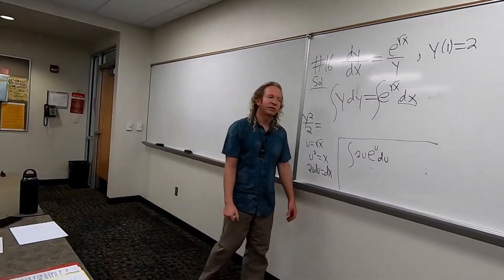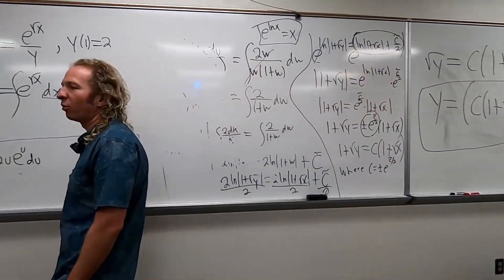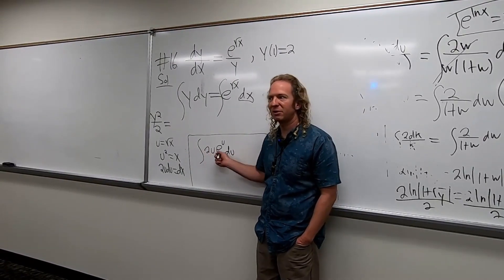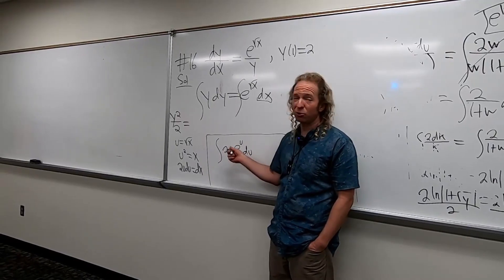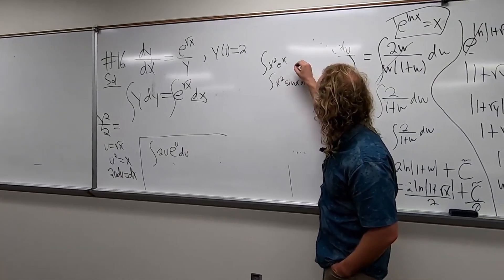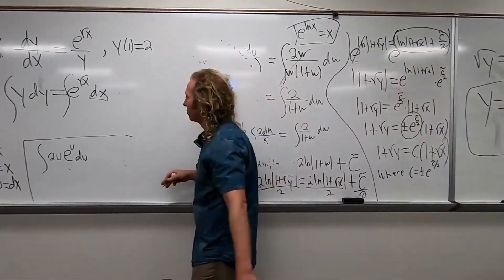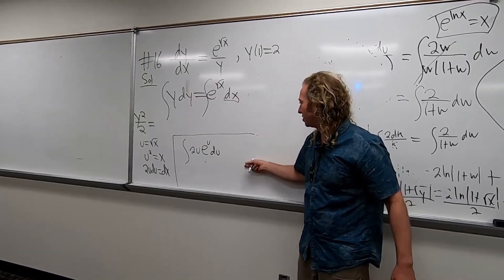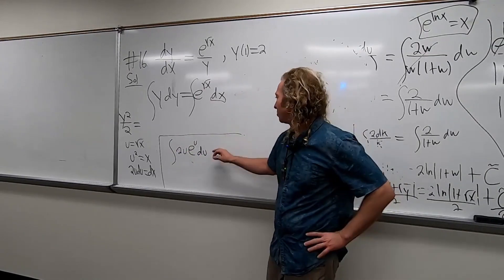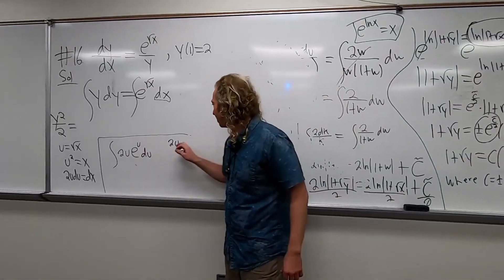There's a couple ways to do this. You might be thinking integration by parts. That would work, certainly. I'm going to avoid integration by parts and show you an easier way. Whenever you have a power of x or a power times an exponential, something to a power times a cosine, you can take a shortcut to parts. You can use what's called tabular.